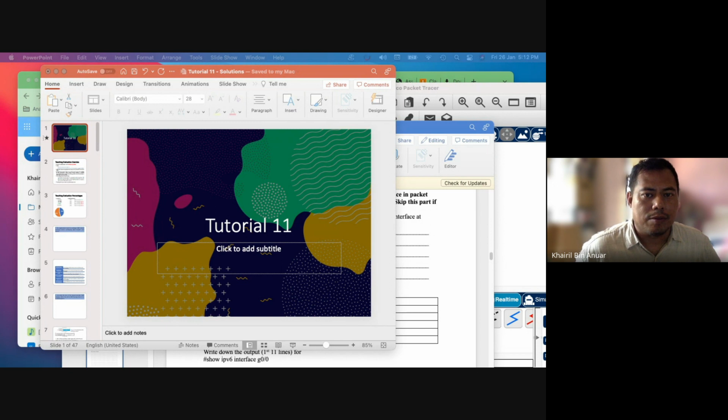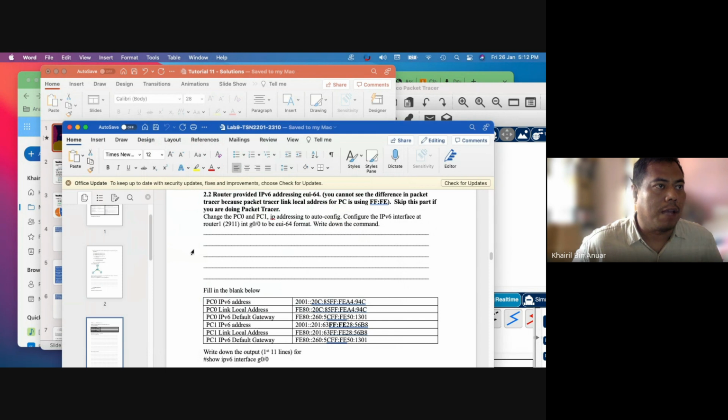Okay, so right. I will start this session. For this session I will try to cover tutorial 11, and also part of lab 9. In lab 9, we will see later what we call IPv6 setting.